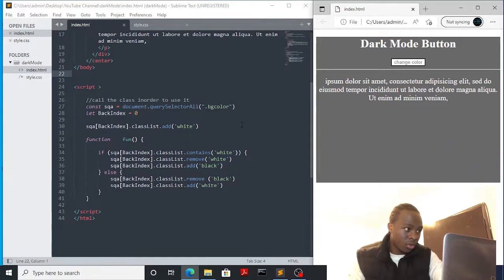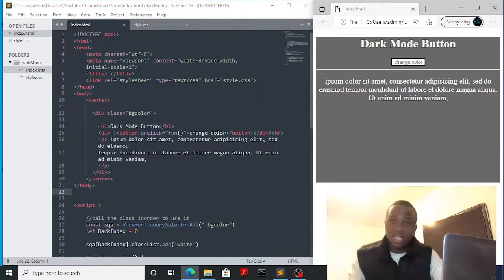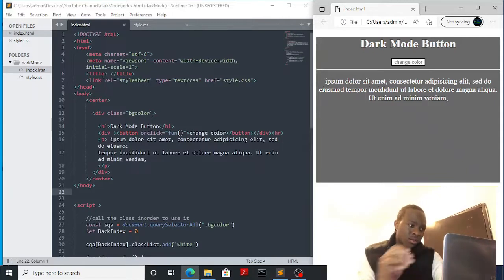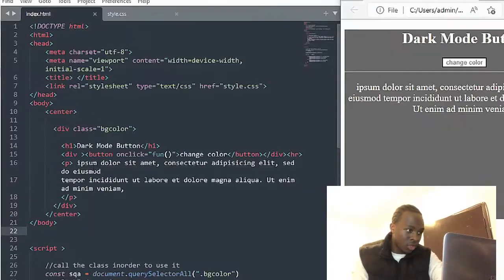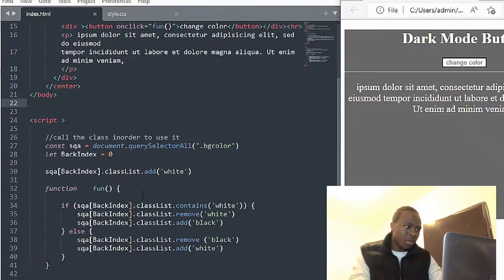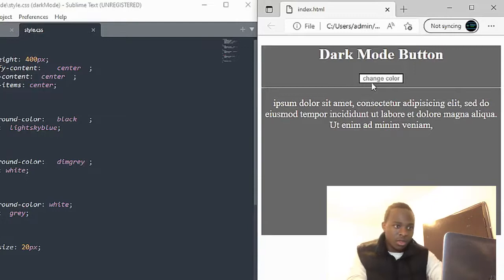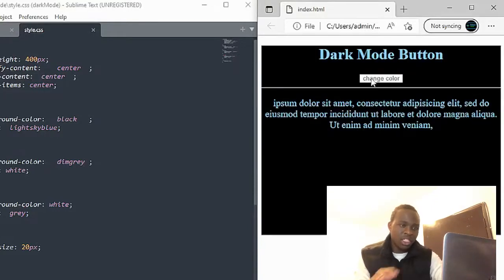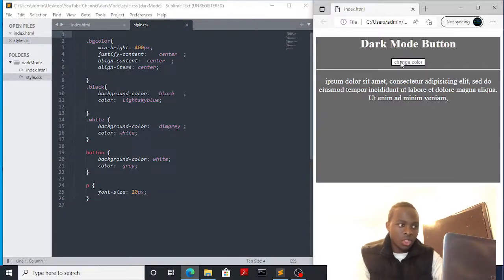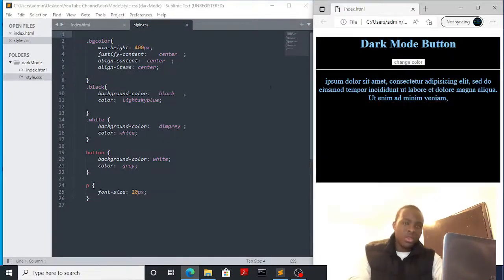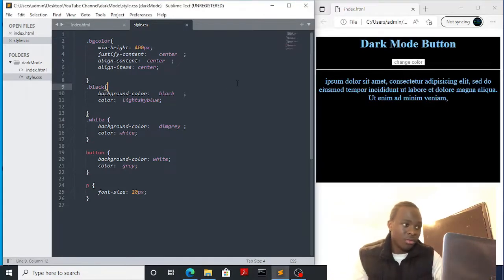Let's switch on. So of course we'll be using HTML, JavaScript and CSS for styling, obviously. So this is how it looks with the JavaScript, the HTML, then the style sheet on a different page. And the functionality, as you can see, when I click the button, it changes from light mode to dark mode, where dark mode is a dark background and baby blue text, and light mode. So yeah, I'll be showing you how to do all of this. So the first step obviously is to create the CSS style, and let's jump into the video.